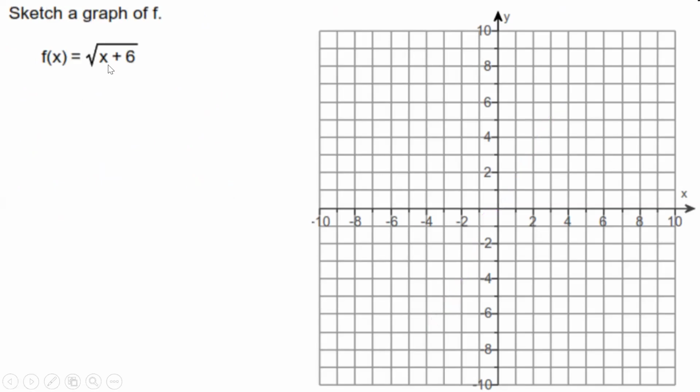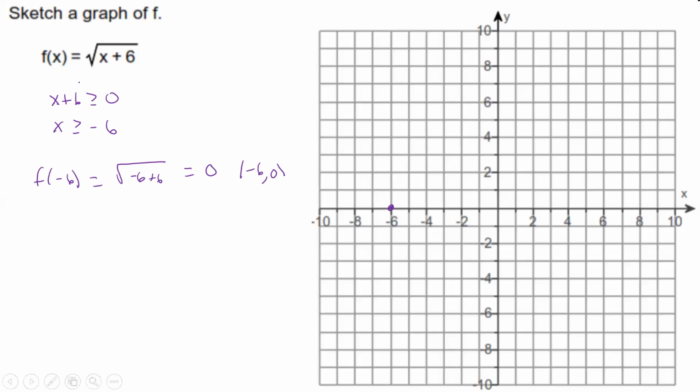Now, what about this one? All right, so here what we know is we have to do x plus 6 has to be either greater than or equal to 0. So that's the only values we can do. So that means x has to be greater than or equal to negative 6. All right, so our first point should be negative 6. So f of negative 6 is equal to what? Well, it's the square root of negative 6 plus 6, which is the square root of 0, so it's 0. So we get negative 6, 0. So that's going to be our first point.